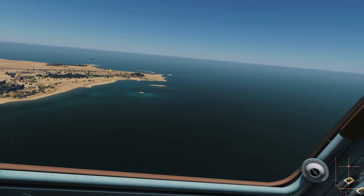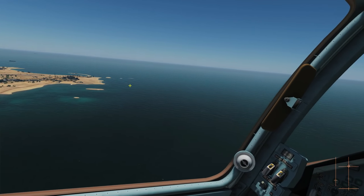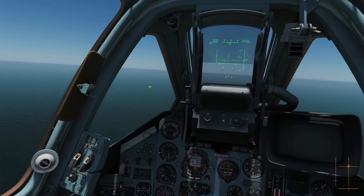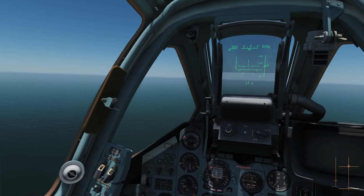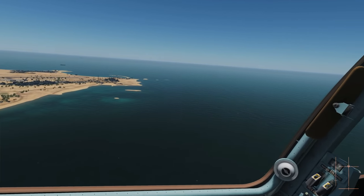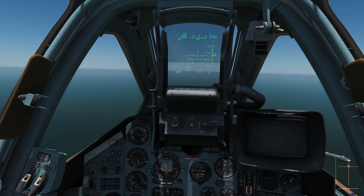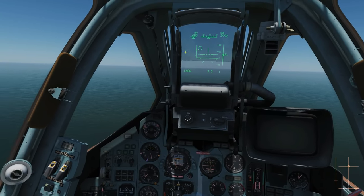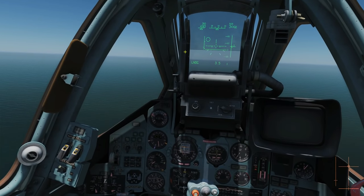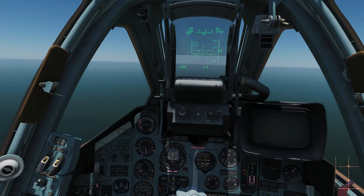Once we get above the threshold of the runway we're going to feather out slightly, cut power, and basically stall it onto the runway. When we do that we'll lose a little more speed, so our touchdown speed will be about 20 to 30 clicks less than our approach speed — in this case about 270 clicks is when we want to be touching down. We do have instrument landing systems in this aircraft to help in low visibility conditions — we should not be using them in high visibility like this. I'll just quickly show you: press the 1 key for route/return/landing mode, and it guides you in with a circle on the HUD. I have a full tutorial on ILS and navigation in the Su-25 playlist.